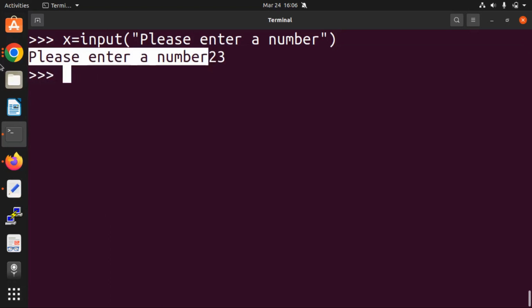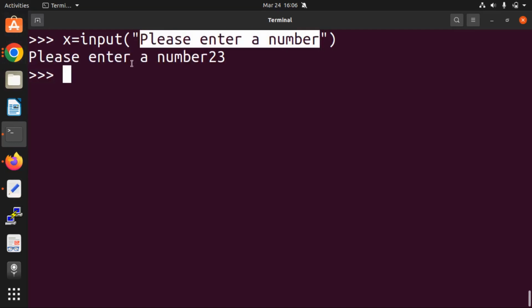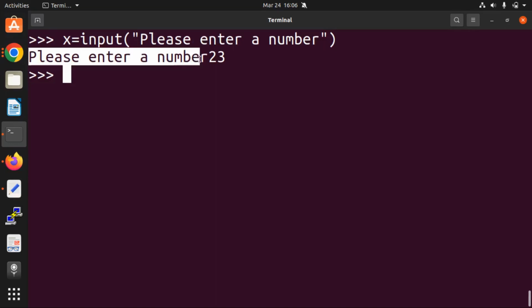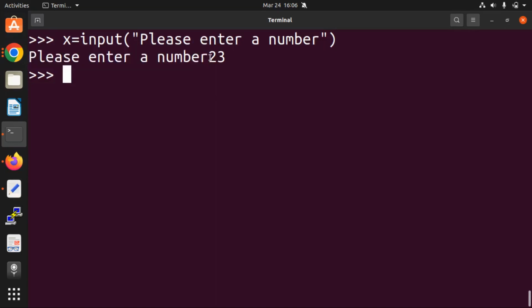Okay. So we have said please enter a number here, and that string came out printed as it is, followed by the prompt for us to enter something. So whatever we enter gets assigned to the variable x, again in the format of a string itself. Right? So that's how we take input and print output in Python.